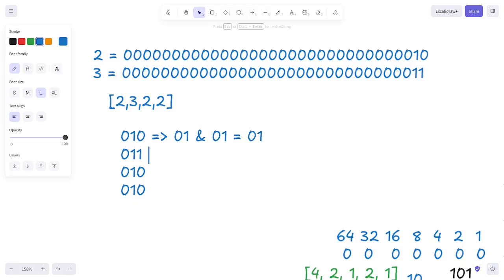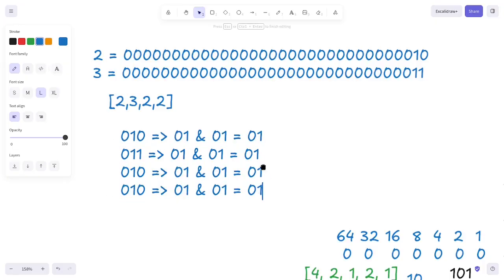And for the next one, we have 0, 1, 1, and then it will be 0, 1. Using the AND operator, we have the value of 0, 1, then the result will also be 0, 1. It's because the 1 right here is going to be padded to the right, then it will be removed, this one will be removed, and this part of the bit will be processed. And for the next one, which is 0, 1, it's the same thing with this part, we can just copy this out and we have the value of 0, 1.